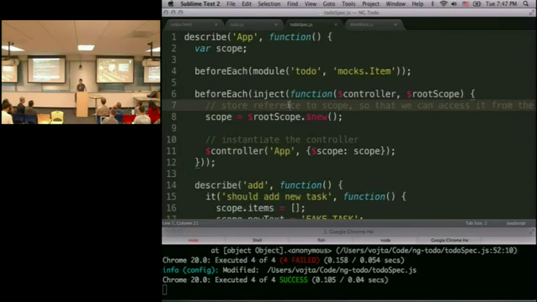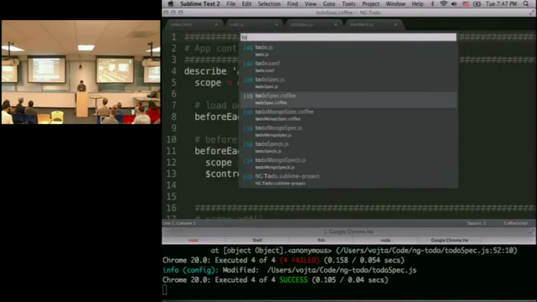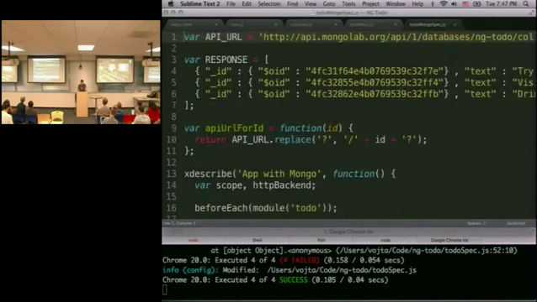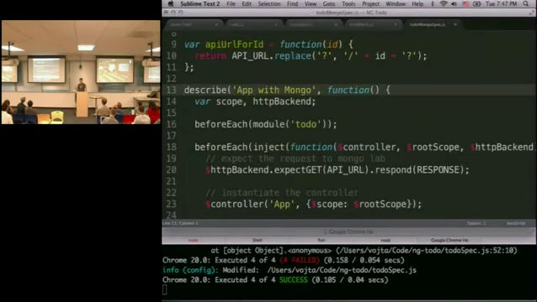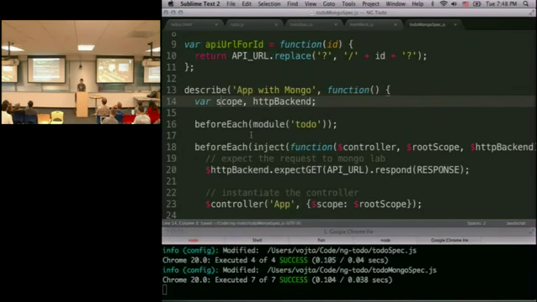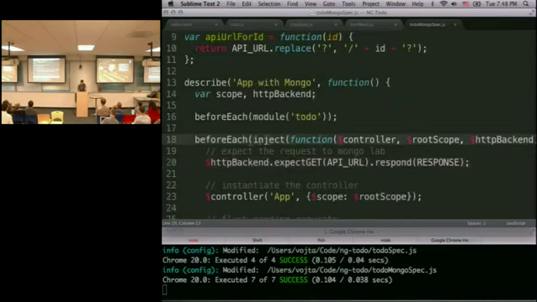And yes, that's true. I actually already wrote that test. I just didn't show you. So let me show you these tests. Here is the Mongo spec. There you go. So we have another couple of unit tests that are testing whether this integration with MongoDB, with MongoLab, works. And now if I execute them, you can see seven tests. They are all passing.